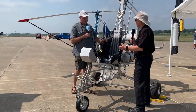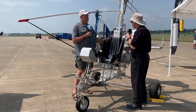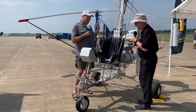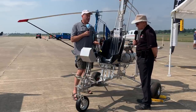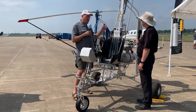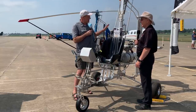Now we like to call these things bare bones, and the reason is because this one doesn't have the engine on it yet, it's not all complete. That means we get to see stuff we can't see on other ones. By the way, I love the sign, please do touch. I want them to get a feel of it, it's for display. This is my basic kit. Each customer may do something a little different with the engine, propeller, instrumentation, or finish. On the other one, I had it anodized and then machined the highlights, then clear coated, whatever level you want to take it to. That was a beautiful kit.